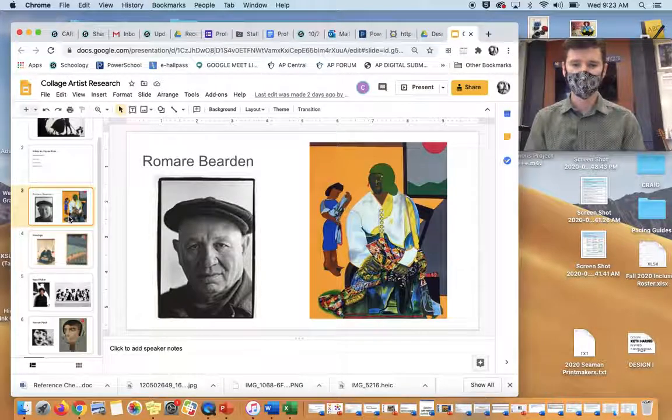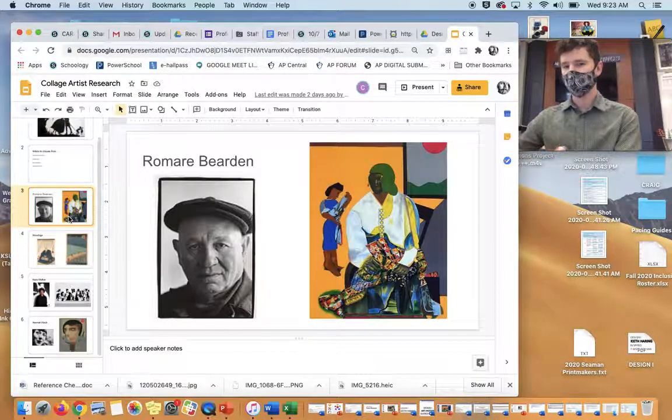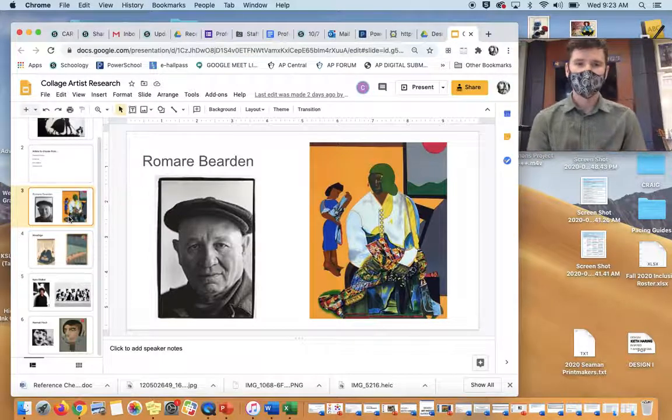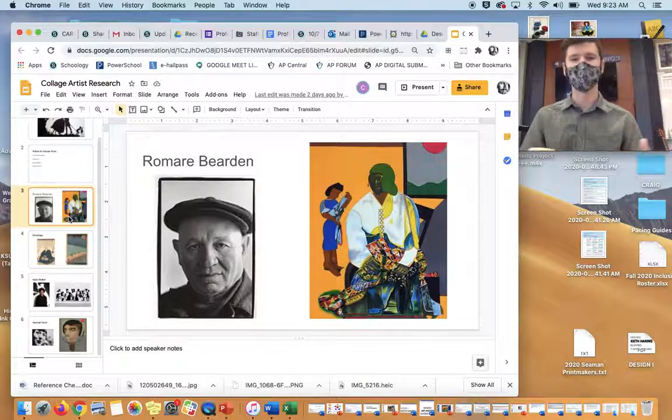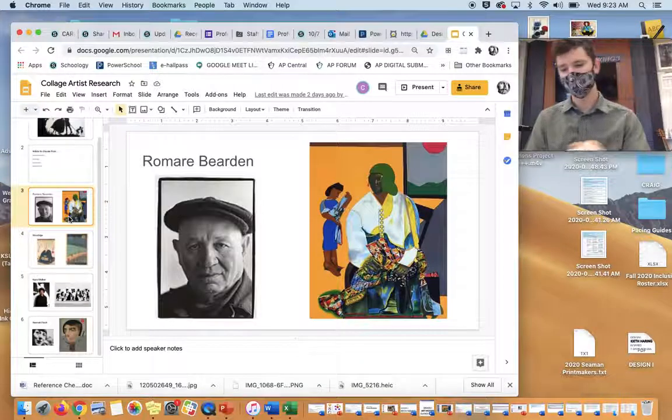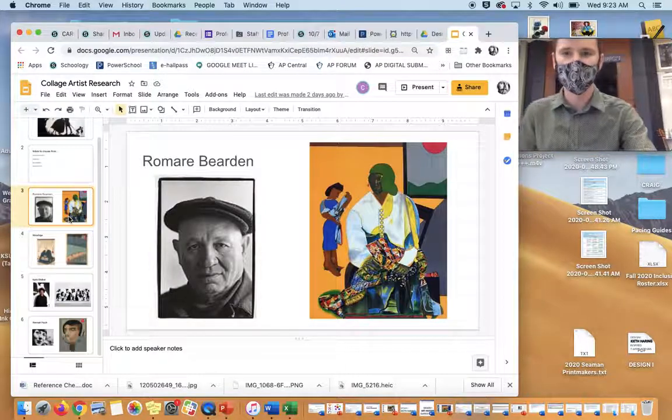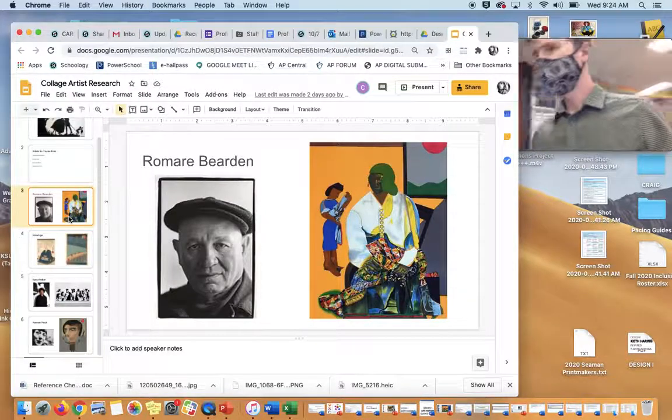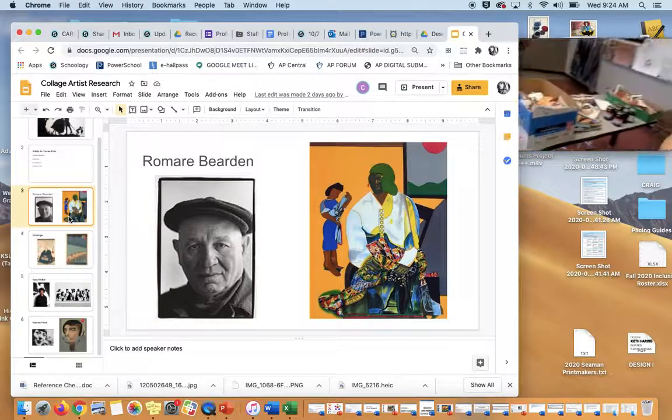If you want to start in your sketchbook and just write down information about the artist or information about their artwork and then develop that into comps or thumbnails, or you can start right in with thumbnails, or you can start right in with cutting up magazines and gathering materials and just messing around with layering them in different ways on your trading card. I'm going to show you some of the materials that we used here in class, just to give you an idea.